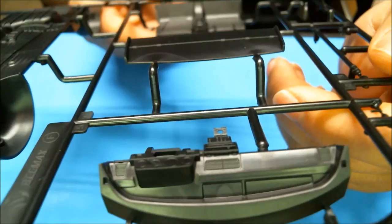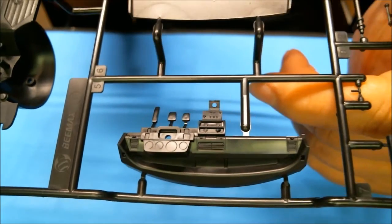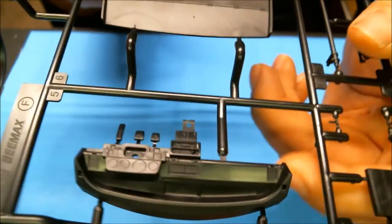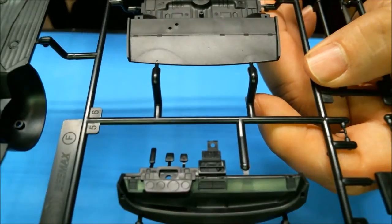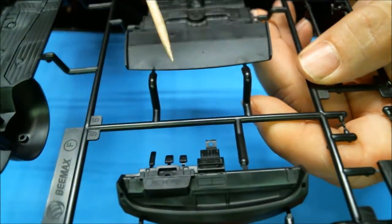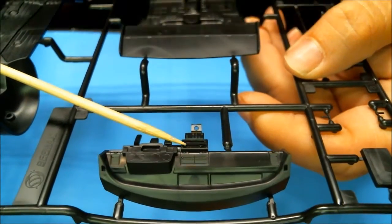And then, I know it's going to be upside down, guys, but bear with me. Here's your dashboard detail. So you've got your three pedals. Mind you, it's a Japanese car, so your clutch is on the quote-unquote wrong side of the equation. Your clutch is this one over here, but it just looks kind of funny. You've got the stripped-out interior as far as there not being a radio.